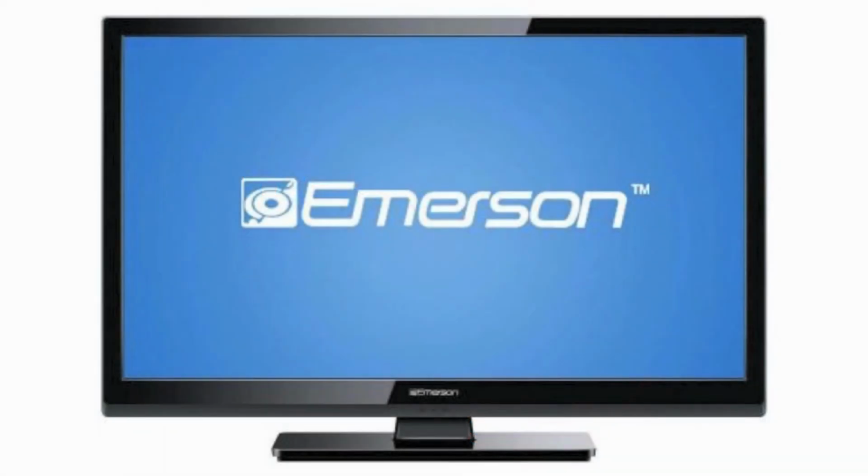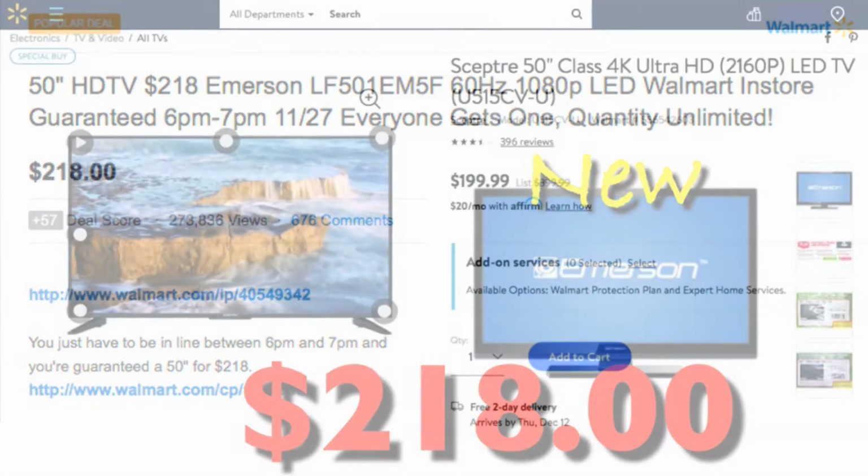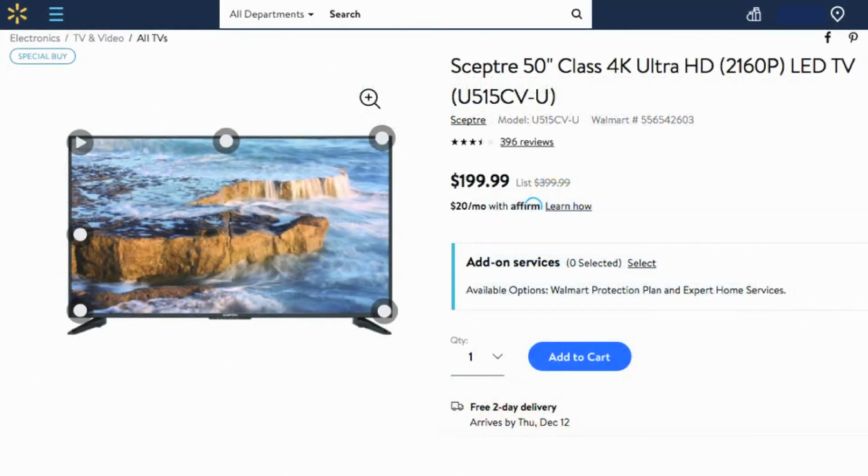Is $56 worth it for a 5-year-old TV? It's not horrible. It was $218 at Walmart on Black Friday in 2014. But look what $200 buys you in 2019. It's still a low-end 50-inch TV, but now it's Ultra HD and it's new.